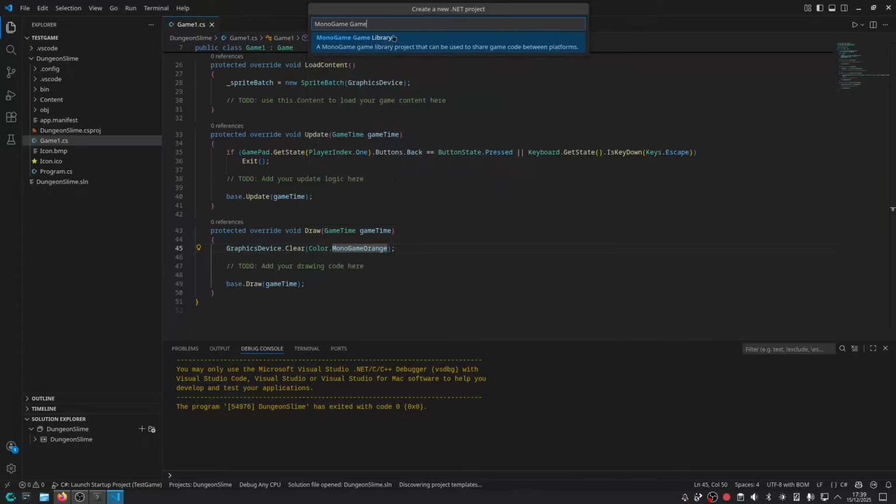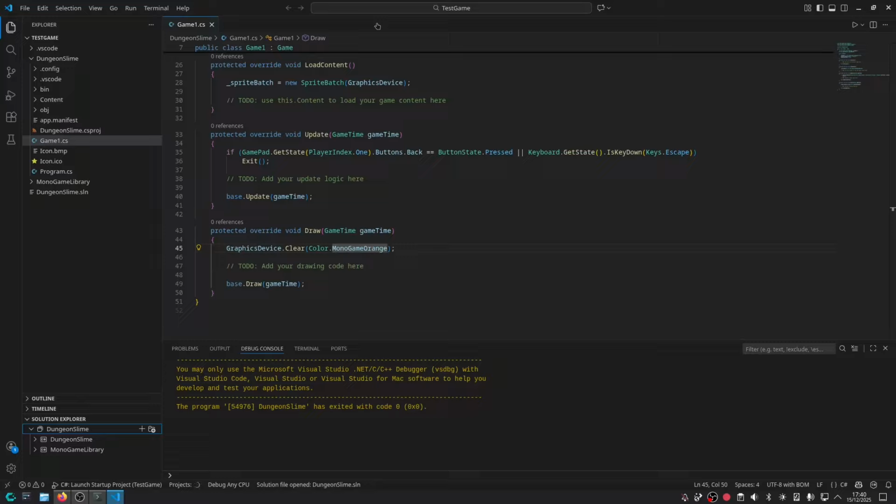There we go. And then we want to call it MonoGame library. We add it, create. So that's created it up here as well as in our solution down here. So we've got that up and running.